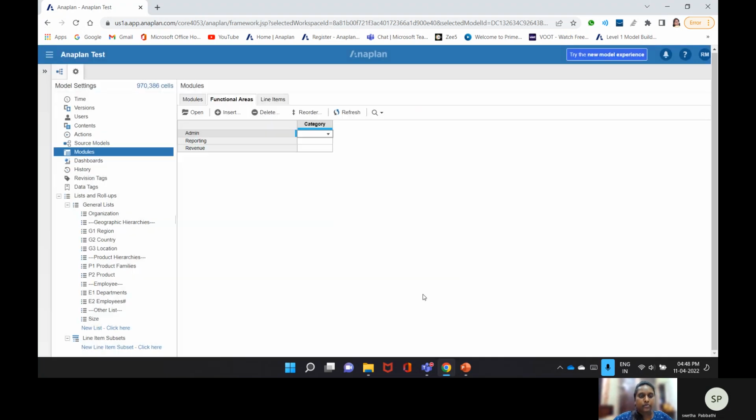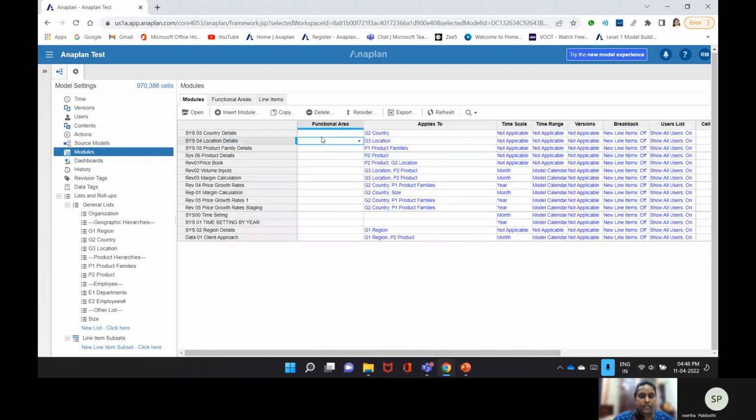In this way, we have to create the functional area. If necessary, we can add these categories, or else leave it as usual. Now it will come as a drop down, so we can select it.